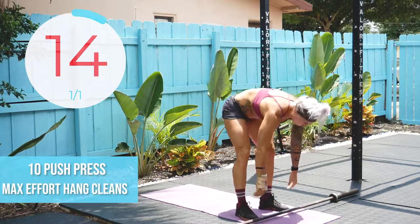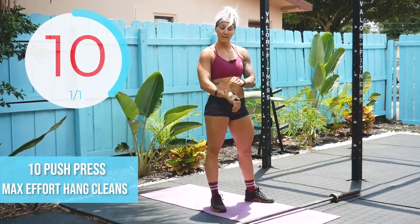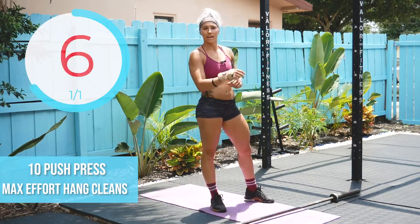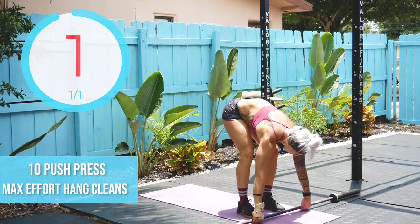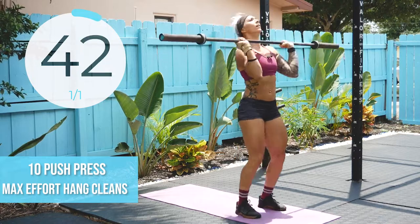And rest. Whew. All right, 15 second rest, and then we are doing 10 push press into max hang clean. So just reversing it. 3, 2, 1, go.